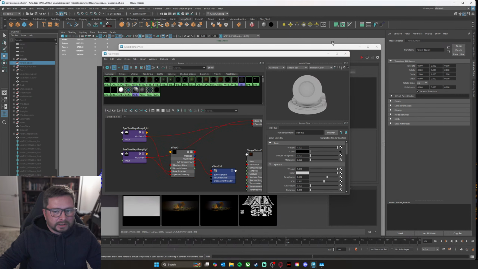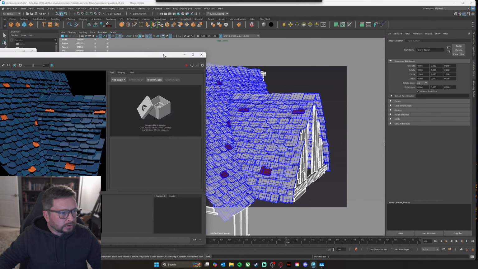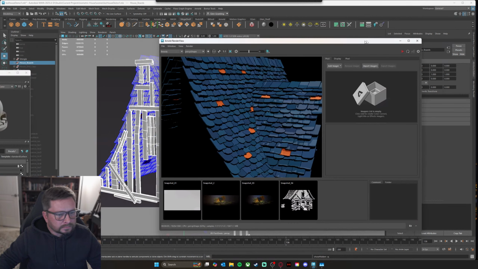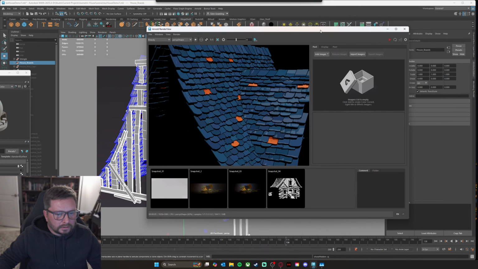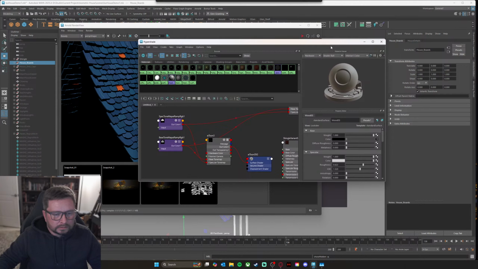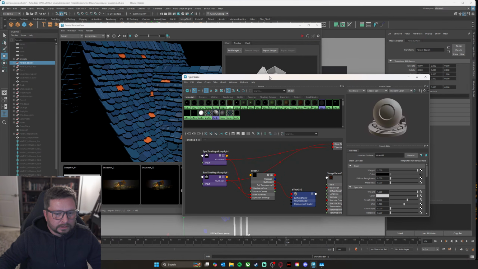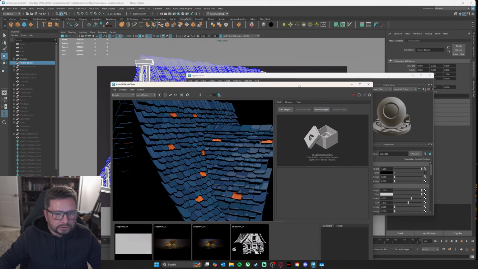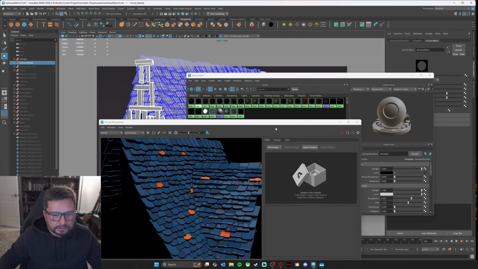Okay, so let's unhide the next piece, which are all these boards. And if I want to figure out which one of these materials is on those boards, all I have to do is right click and go to material attributes.